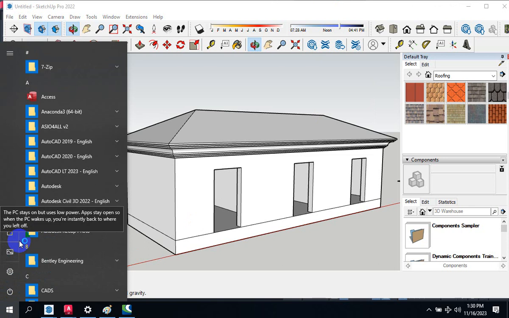In SketchUp, if you have all the necessary components, that's what makes it way easier and way faster. If you have the extensions, it makes your work 10 times faster than normal.